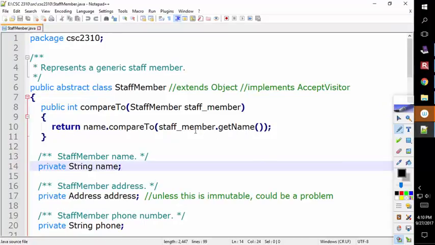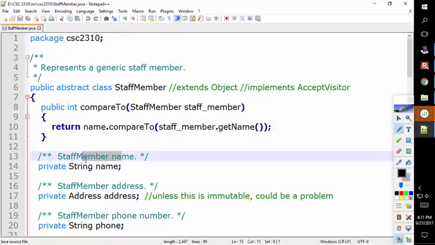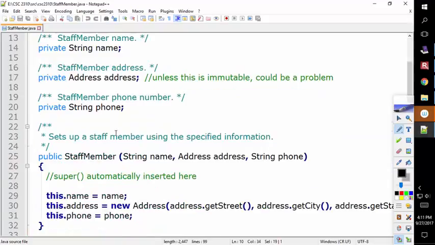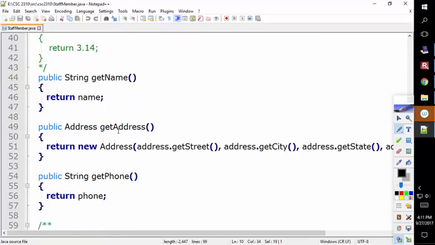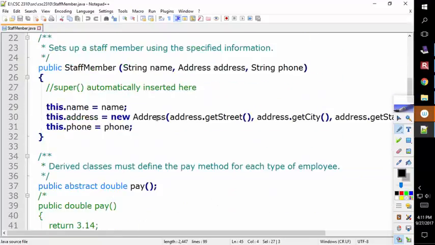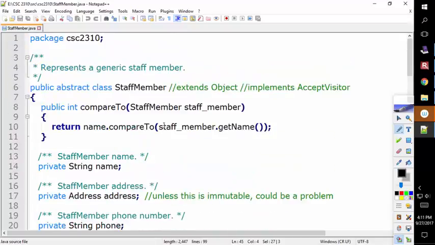In this case, I don't really have to do much because string itself has a compareTo method that follows that convention. So all I have to do in here is get the name out of the calling object right here and get the name out of the passed in parameter, which we wrote a getName method, which returns name. And since strings already do all that stuff correctly, that's pretty much all I have to do.